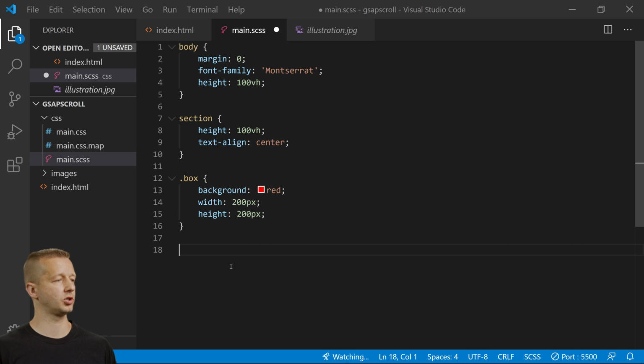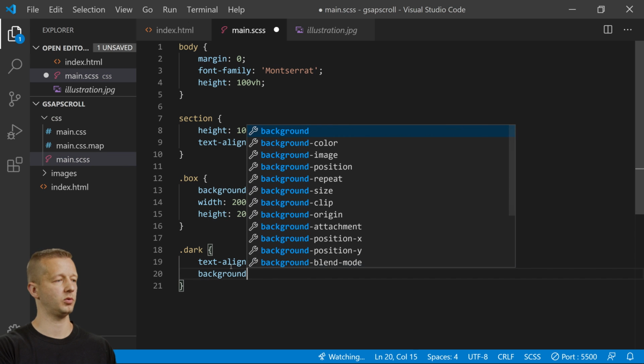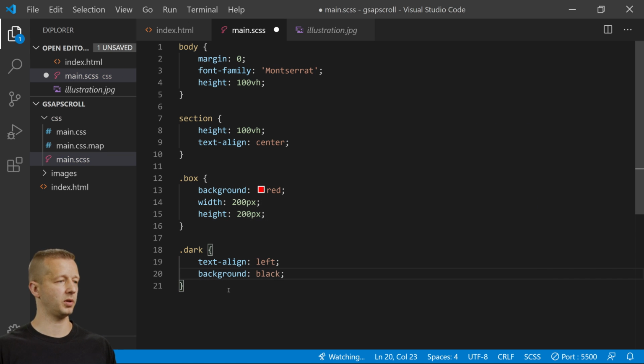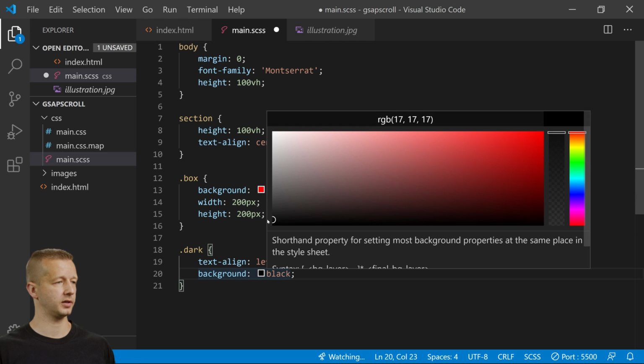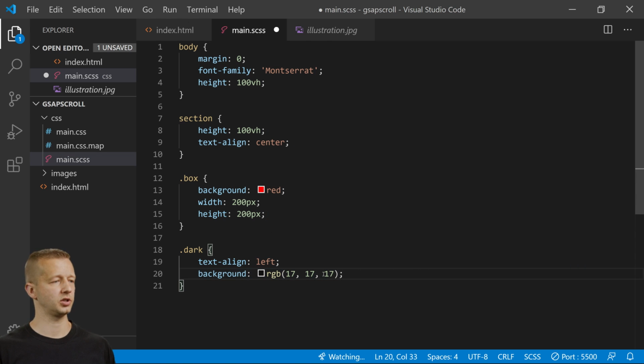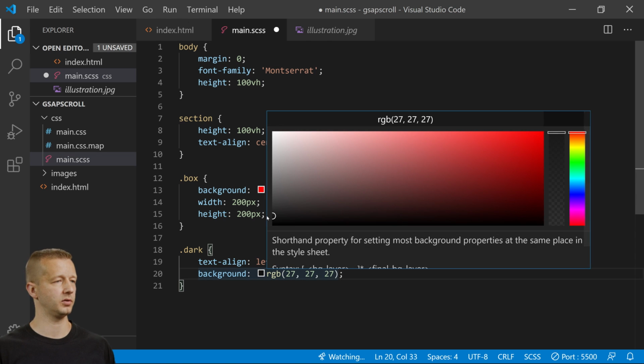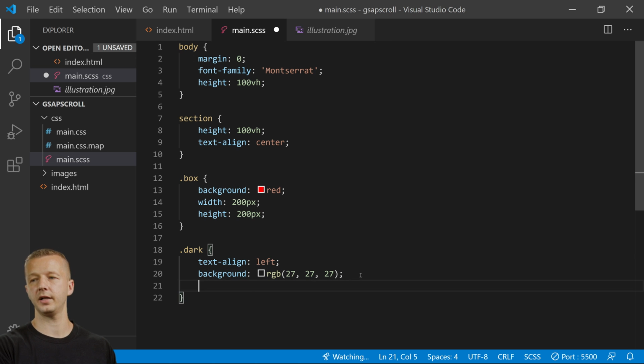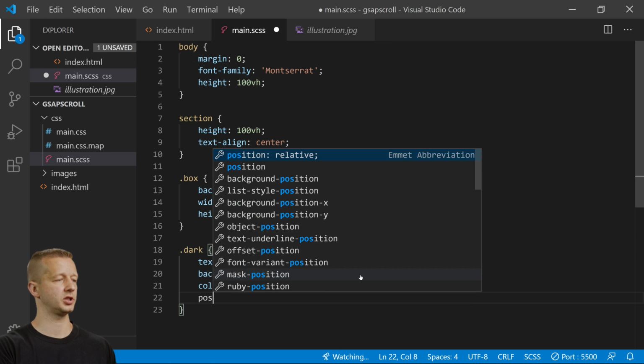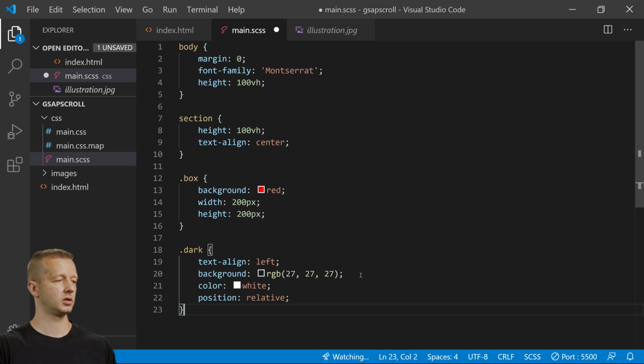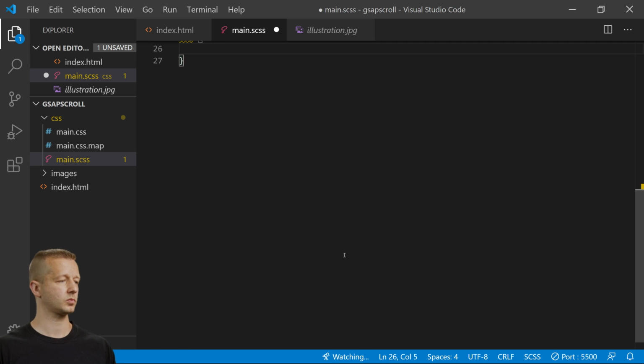So our dark, we're just going to say text align left, and then background will be almost black. So we'll just go like, I don't know, right around there. Actually, we'll go up a little bit higher, a little bit lighter. There we go. And then finally, we'll do color white and position relative. Then we're going to have our image.